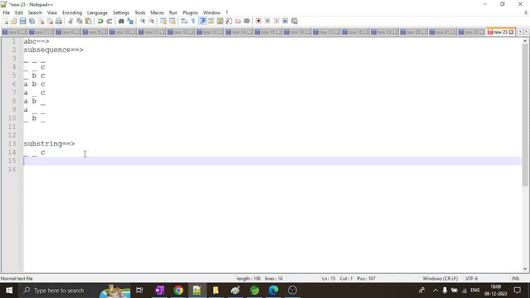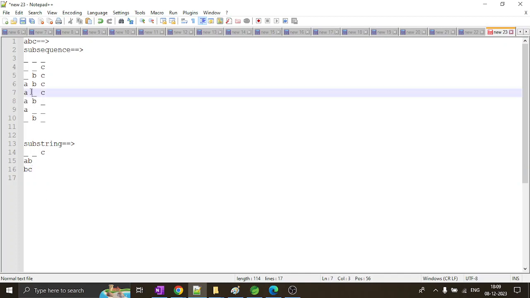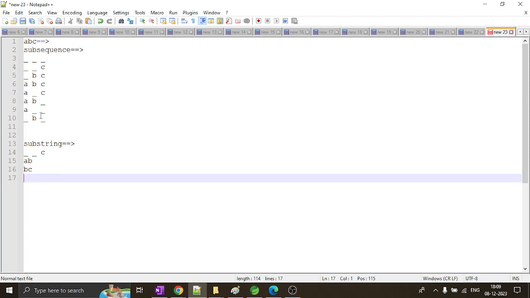Then we'll have another substring where AB is present, and another where BC is present, and we'll have such combinations. The only difference between a subsequence and a substring is that we cannot have combinations where an element is absent in the middle. So we'll not have the combination AC in the substrings.